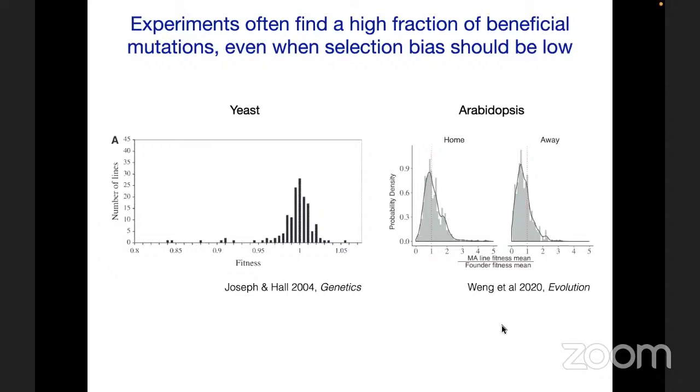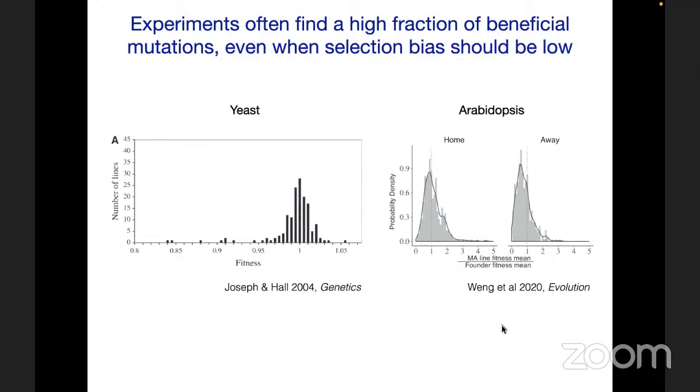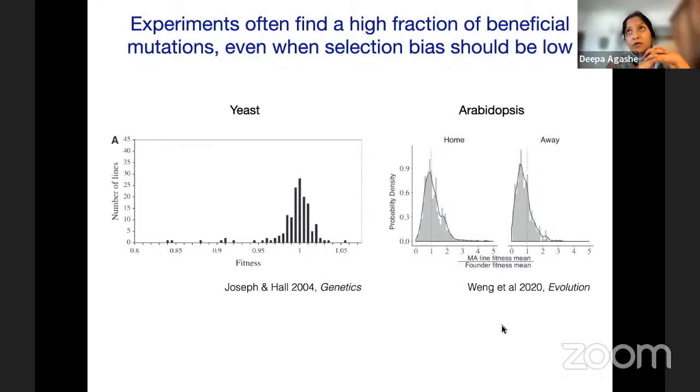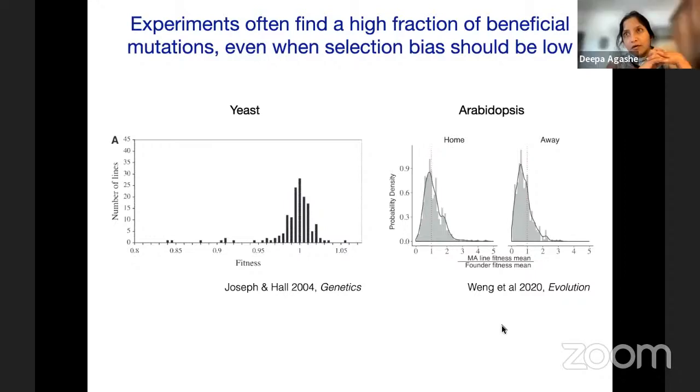Yes, but that could depend on how the gene network is placed, right? If it's closer to something that could be beneficial, then that asymmetry would come about, and that's something that you might see in these kind of plots. Sure, but I don't see how that could still explain what we see with MA lines, where it's not that they are necessarily close to optima or not.